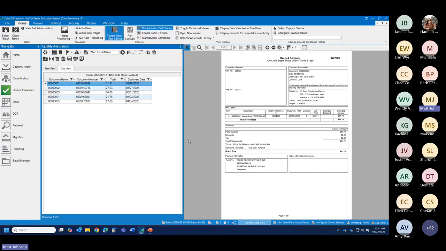But then as it grabs that data, again, we're grabbing, in this case, just simply a document number, a total, and a date. So real simple. If there are other fields on here, obviously we could grab them, but I like to give this as an example because it shows that even if we're grabbing a few fields, just so you can find it, or just so we can route it, or whatever the situation might be, we can make those profiles simple as well. It doesn't have to be complicated to be automated at the end of the day.